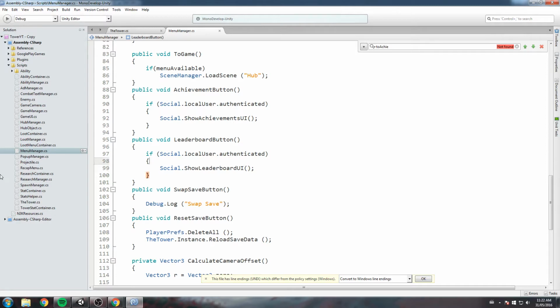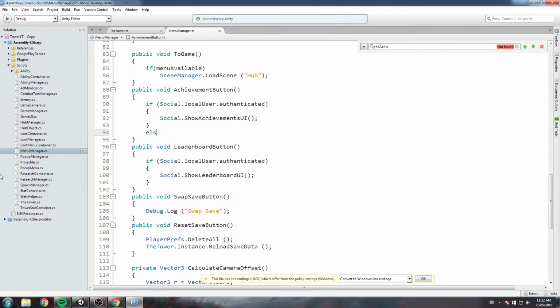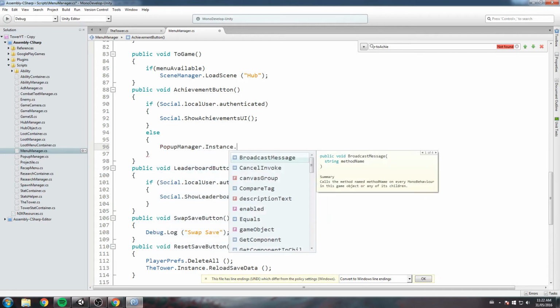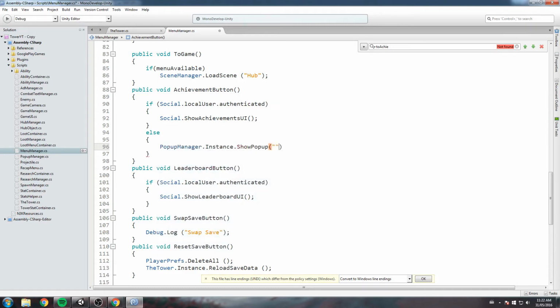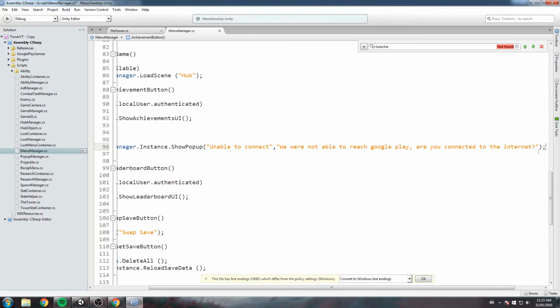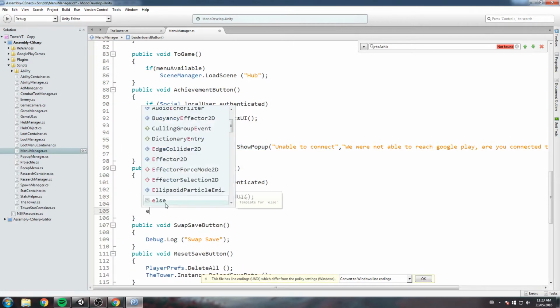Other than that, say we're not connected, we need to actually pop some kind of error. Now I think we do have these somewhere. That's what we use to say we're too poor, we're not able to buy stuff. So let's actually use our pop-up manager here. We're gonna say PopupManager.instance.ShowPopup, and the title is going to be unable to sign in or something like that. So unable to connect. The message is we were not able to reach Google Play. Are you connected to the internet? Something like that. And I'm going to do the exact same thing in the leaderboard else statement.